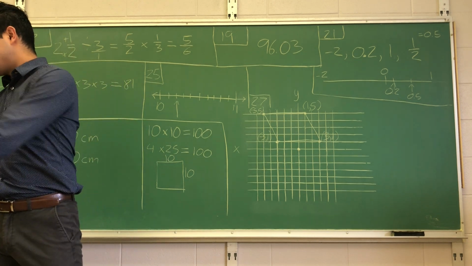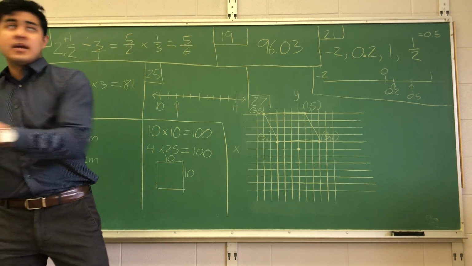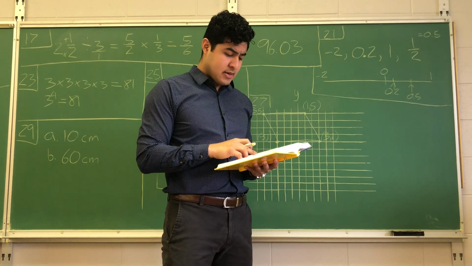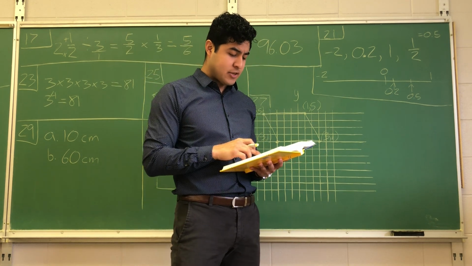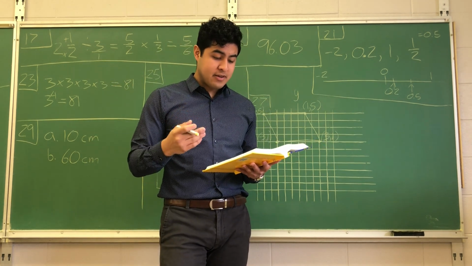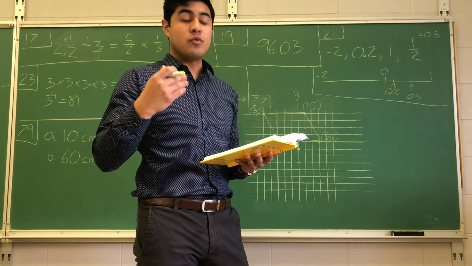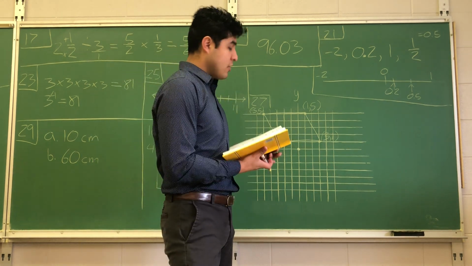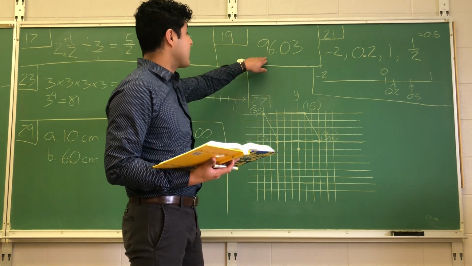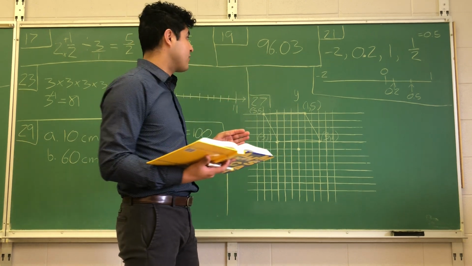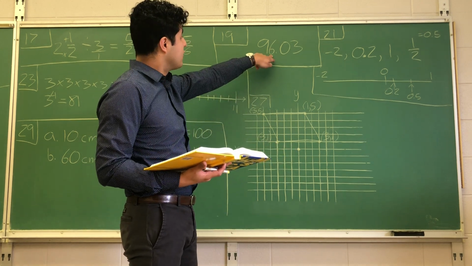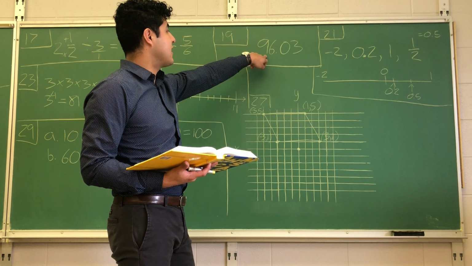We're writing the following number in decimal form. So it's written out in expanded notation. So you have 9 times 10 plus 6 times 1 plus 3 times 1 over 100. Okay? So 9 times 10 tells us that the 9 is going to be in the tens place. And then the 6 times 1 tells us that the 6 is going to be in the ones place. So 6 is in the ones place, 9 is in the tens place.